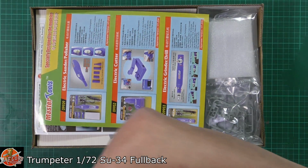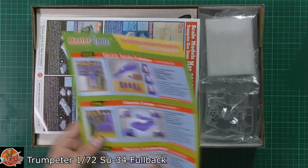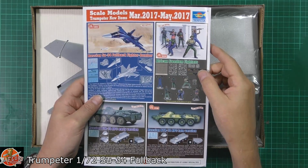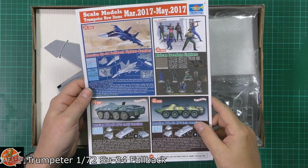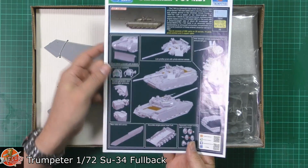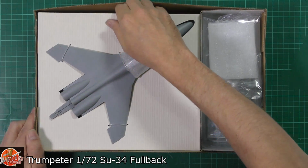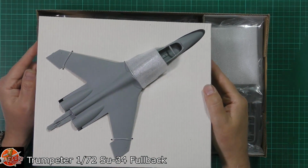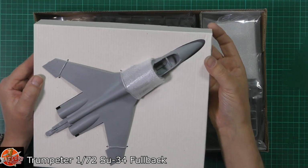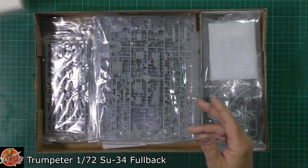So popping the lid off, we can see we've got the original sheet showing some of the tools and various things that they do. Then we've got the aircraft down in here, African Freedom Fighters, there you go. Some new 72nd scale BTRs, it looks like, and we've got the Ukrainian T-84 MPT. And there it is, beautifully packaged, I have to say. I do like that, a very nice way of doing it. That gives you an idea of how big it's going to be. Looking down at the camera angle you guys are seeing, that nose doesn't look too bad. I don't know. We will have a proper look in a moment.